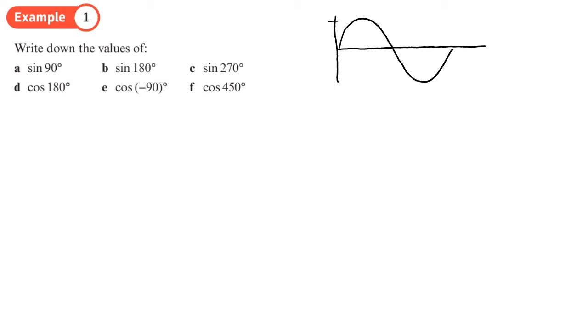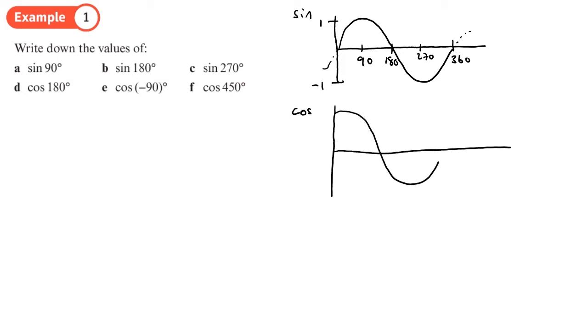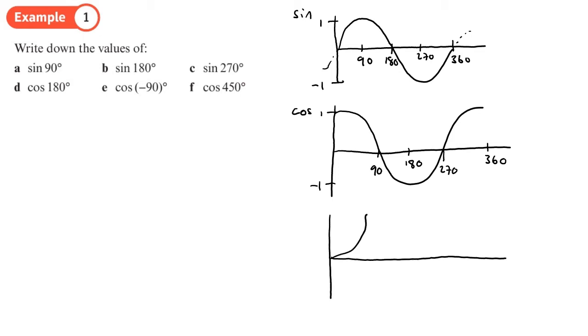So here's sine going up to 1, down to negative 1, 90, 180, 270, 360. They do carry on. If we need them, we'll carry them on. So that's sine, cos, similar thing. So it's going to look like this: 1, -1, 90, 180, 270, 360, and 1 for tan, like this, and again 90, 180, 270, not to scale, 360. So there's our tan if we need it.